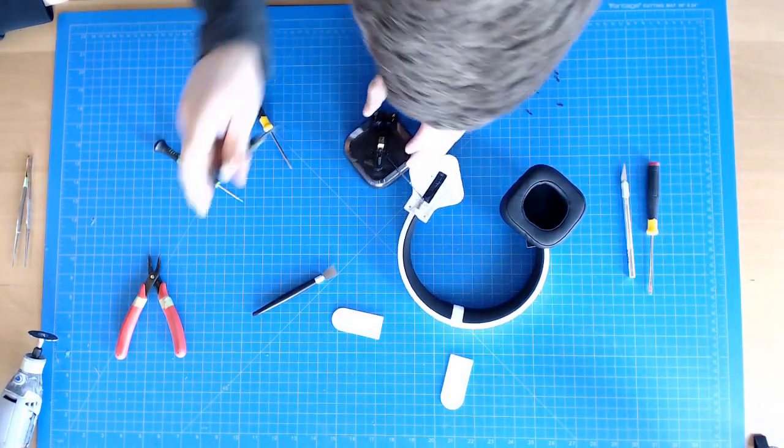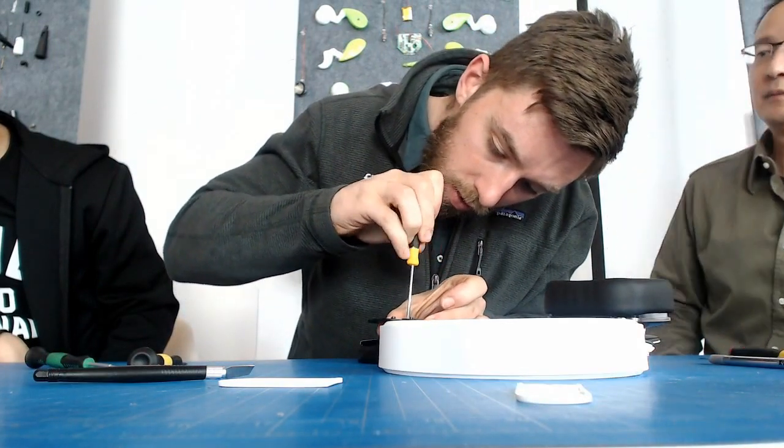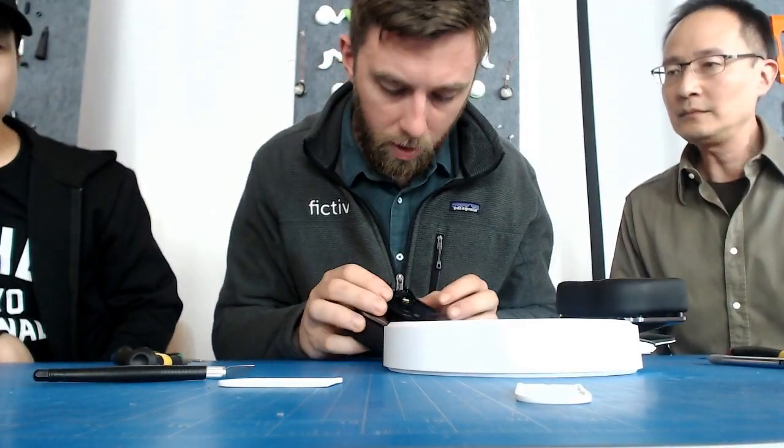Let's see if we can get these screws off here. Those should be able to come off. I might need a bigger screwdriver though, so I don't strip this. Can we get a bigger Phillips if we have one? Is that Phillips, or what they may have used? No, that's a Phillips.